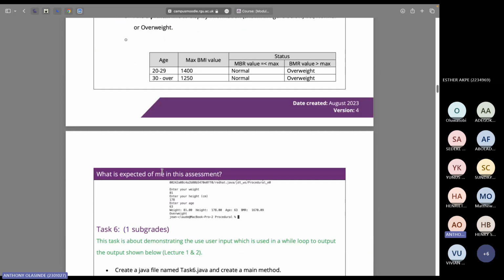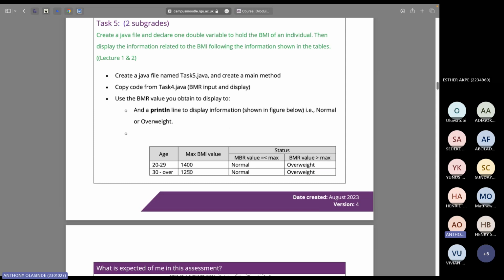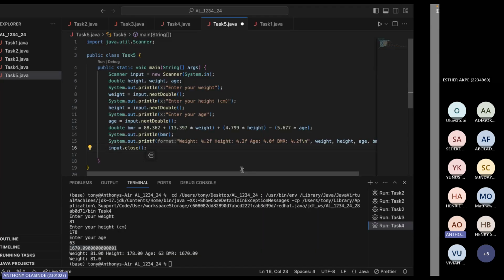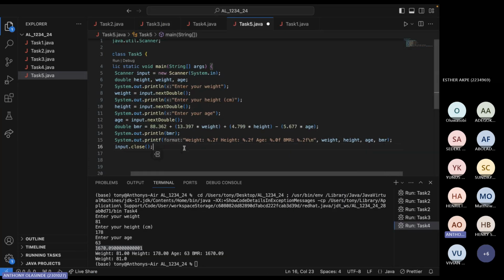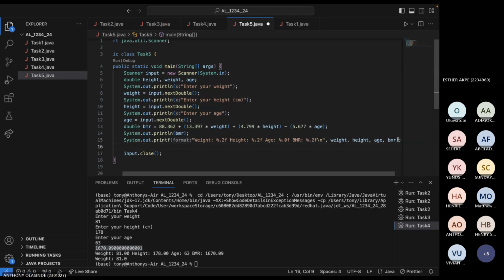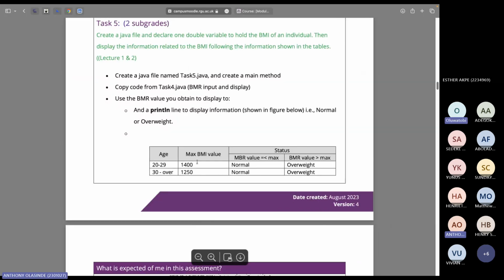Basically, what they are telling you to do here is, depending on this value, you want to use println to say the status of the person's weight. So this is just if else. So you already have the age, you have the BMR.